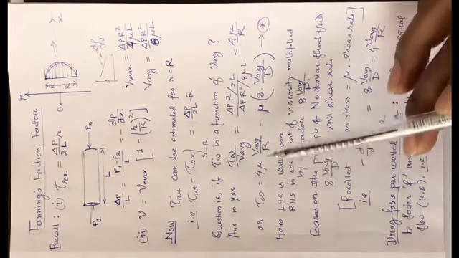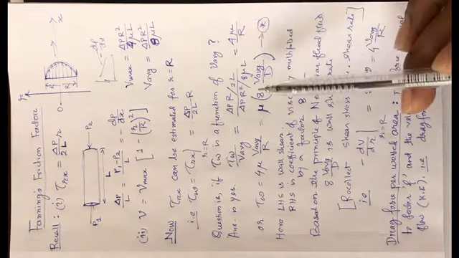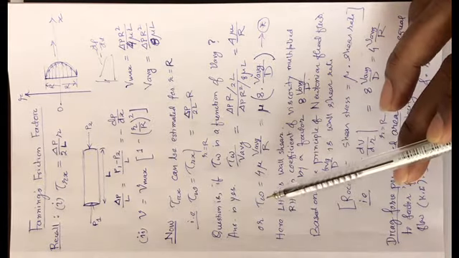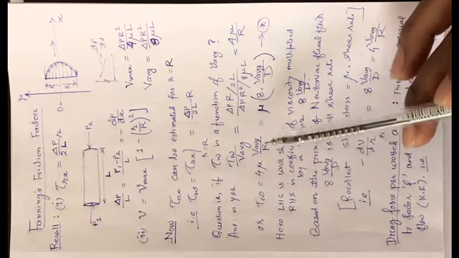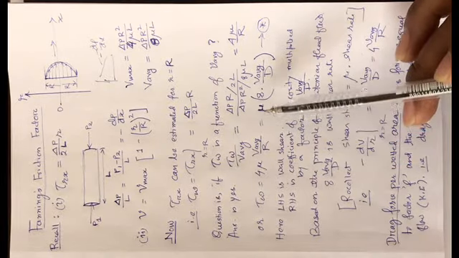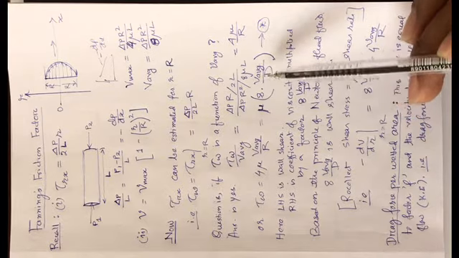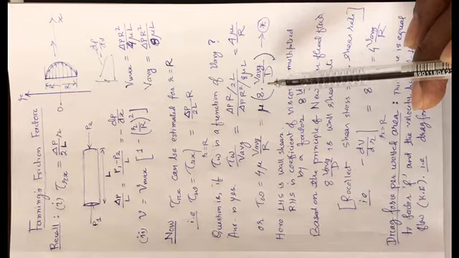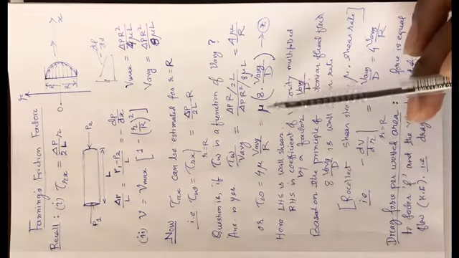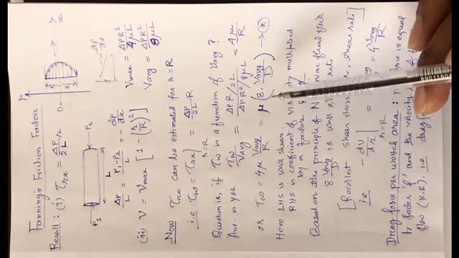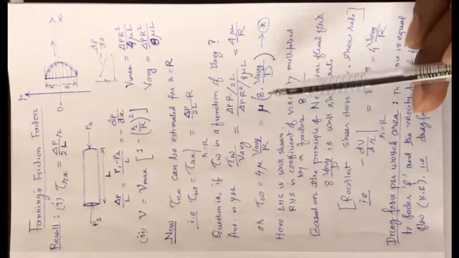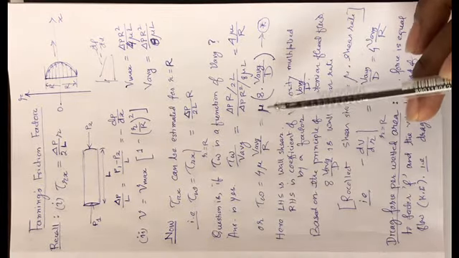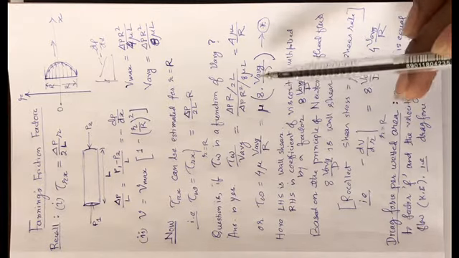This is a minor modification: 4 mu by r can also be written as 8 mu by d. So another way of writing it is wall shear is equal to 4 mu into V average by r, and with mu taken outside, 8 times V average by d. Now compare it with the original expression, based on which we make all such calculations, that shear stress is equal to coefficient of viscosity multiplied by shear rate. So shear stress is equal to mu into a factor, and the name of that factor is shear rate.